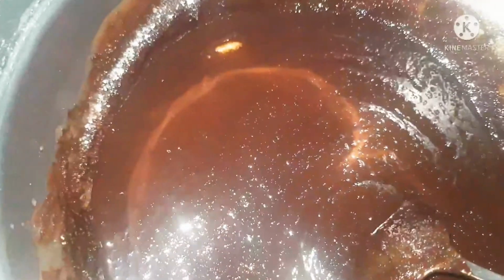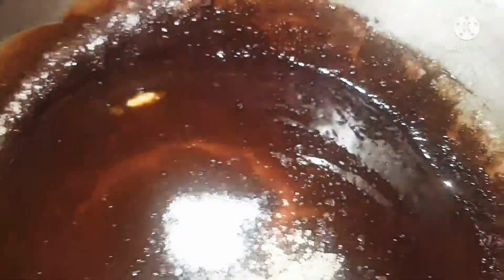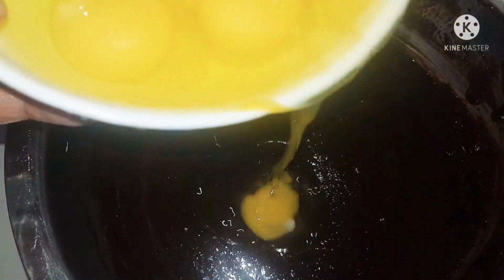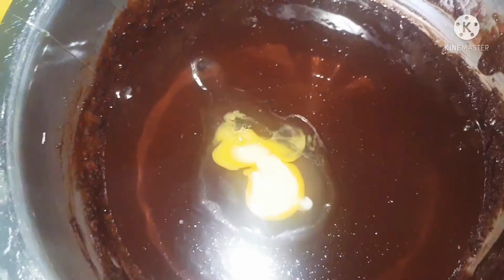The easiest thing about this recipe is you don't need many containers and you don't even need a beater. I'm using my whisk. Adding half a teaspoon of salt. Anything you make with chocolate, you have to add a little salt because the salt enhances the chocolate flavor and also cuts the sweetness.